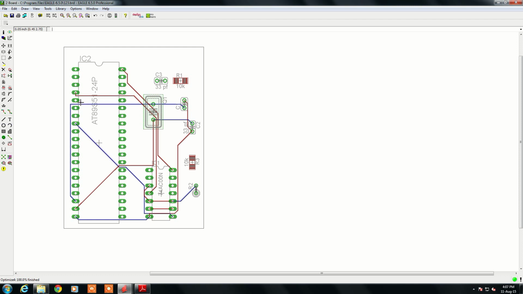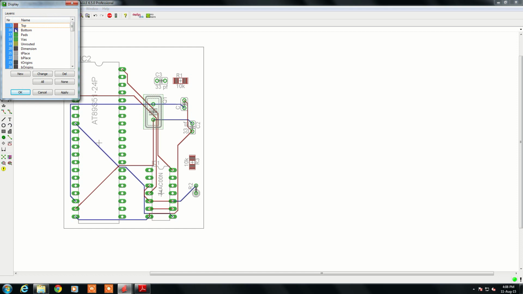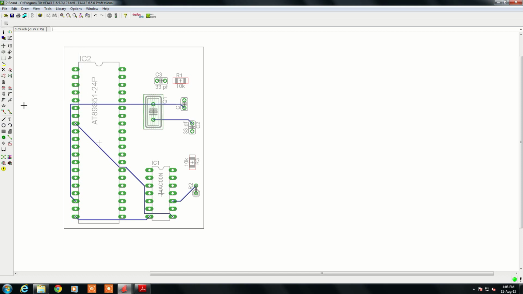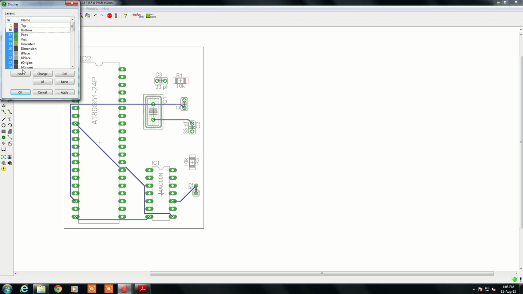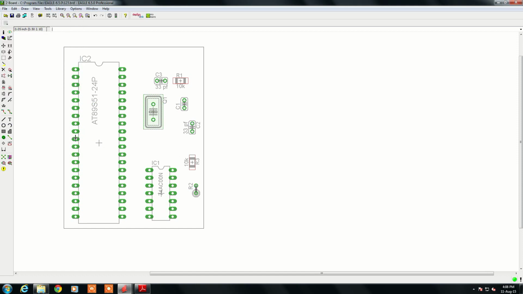If you want to individually see the tracks, then you can go to layers. For example, the top layer I will switch off. Then apply. If you say OK, now you see, it doesn't show the top layer. It will show only the bottom layer. If I switch off the bottom layer, then even both the layer tracks are not shown.